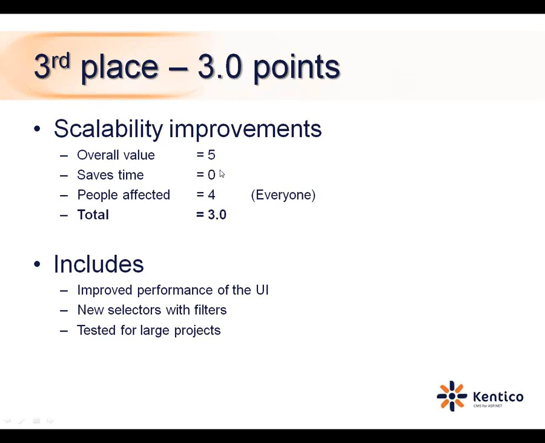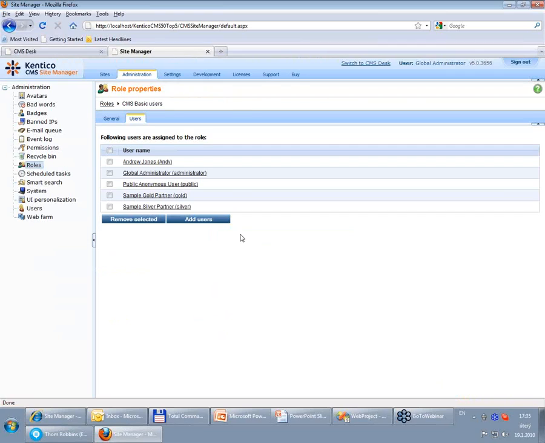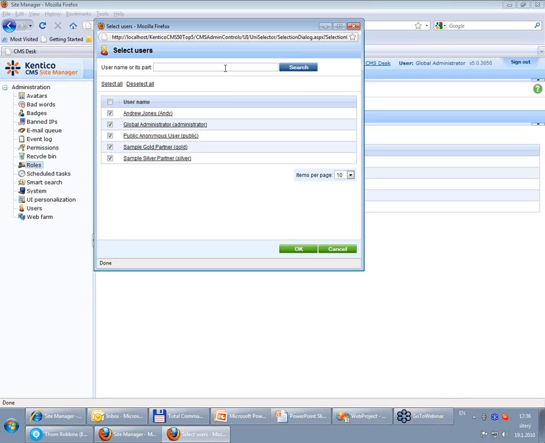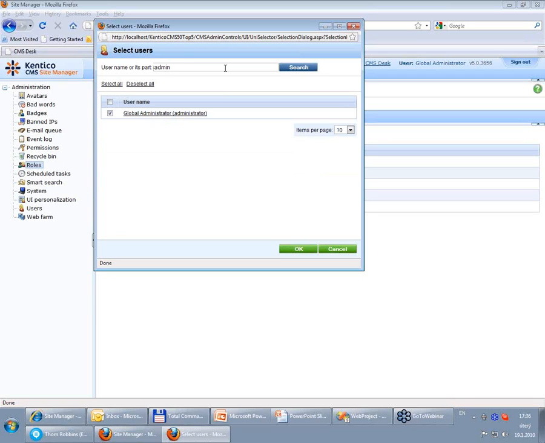So I can basically say add all users to this role, which is actually a great time saver, but not from the developer point of view. It's more from the user's point of view, so I didn't include this in my ratings.